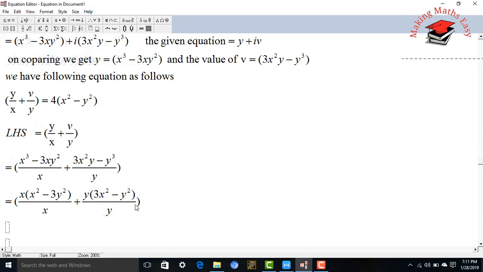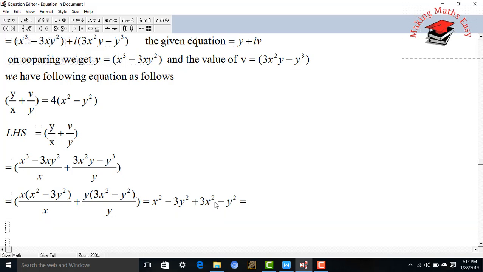Okay, so divide x and divide y. In this case, the x is in the numerator and denominator, so we will cancel x over here, and also we will cancel the y over here. So after cancelling the x and y, the value we will get will be this, as well as plus this. So we will write here as cancelling x and y, we get the values as this plus this. Now we will solve it. So it is quite better, and we are near to our answer.